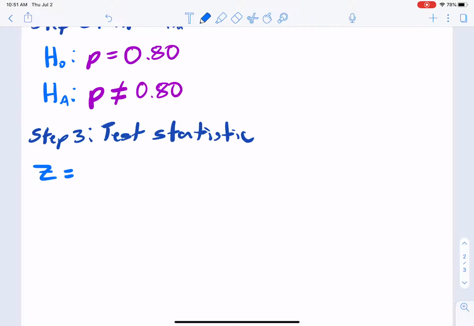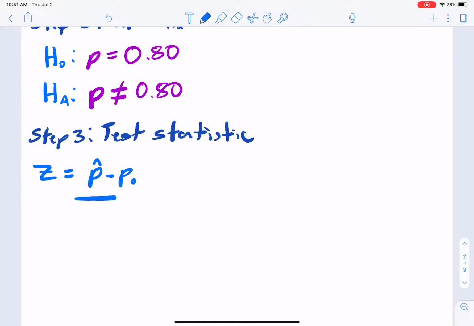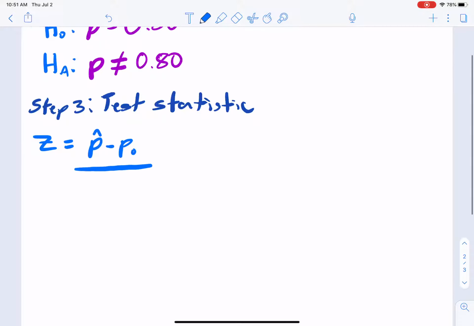Our formula for finding this test statistic, the summary statistic in the frame of the null hypothesis, is our sample proportion that we went out to collect, minus the null proportion, or whatever is stated here. That's easy enough. And this is all divided by, here we go. I'm going to write it a little out of order as far as operations go, but we have our P naught, our null proportion, and then times 1 minus that.